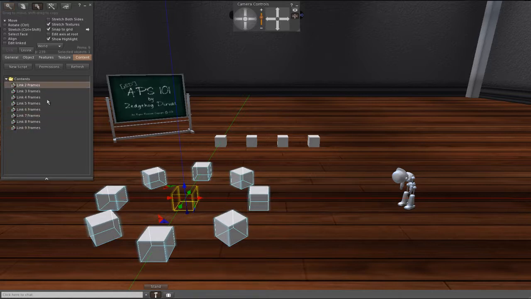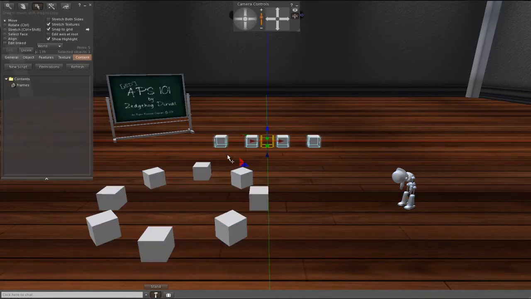If you recall, in the finalized video I dumped separate scripts, one for each of the prims, because there were too many prims and too many frames to put into one script. And for my line of boxes up here, just the one frame script, because there's only 4 prims, 9 frames.